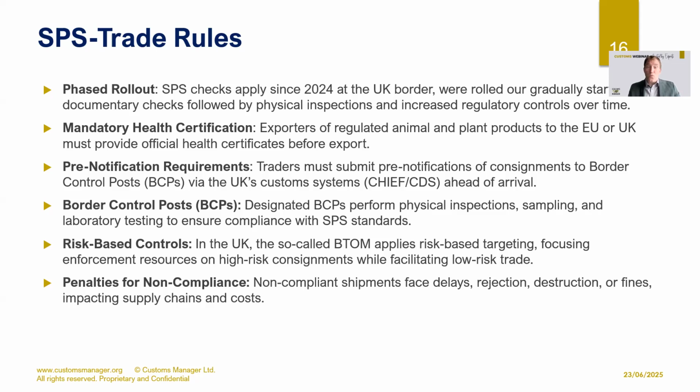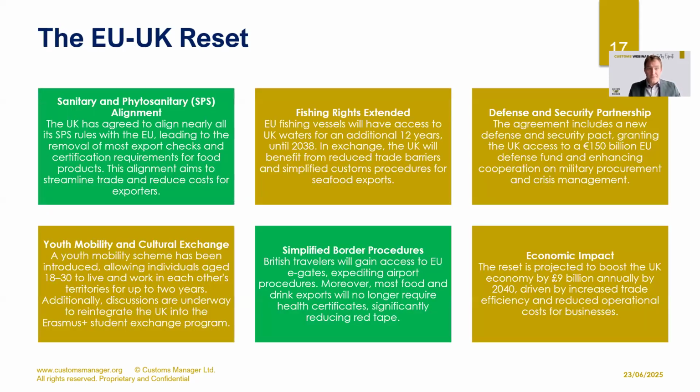In any case, these rules were introduced first for Brexit in 2022 towards the EU, so UK to the EU, and in 2024 it was introduced the other way around from the EU to the UK, causing widespread disruptions if you are in this trade. And then fast forward to May. So this brings us to the beginning of June now, the end of May, the reset agreement, which has a lot of elements, but these two are the ones that I pulled out. A possible SPS agreement alignment, which would do away with all these crazy checks for food and foodstuffs and plant health products, which is already a burden reduction that is seriously significant.